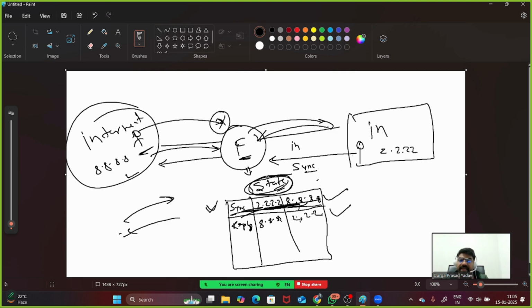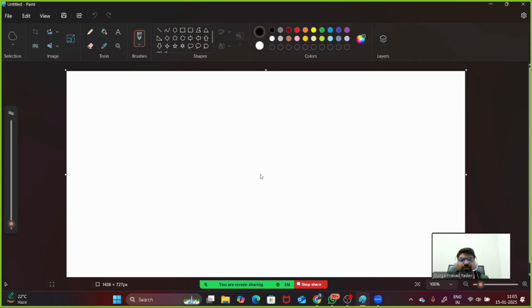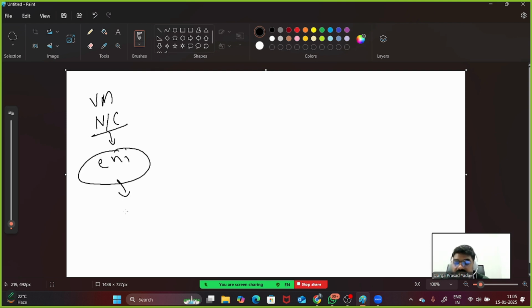Basically, AWS has the same feature, but they have divided it into two parts. For a virtual machine, a network interface within the virtual machine, which we call ENI, they have given a security group as a firewall.